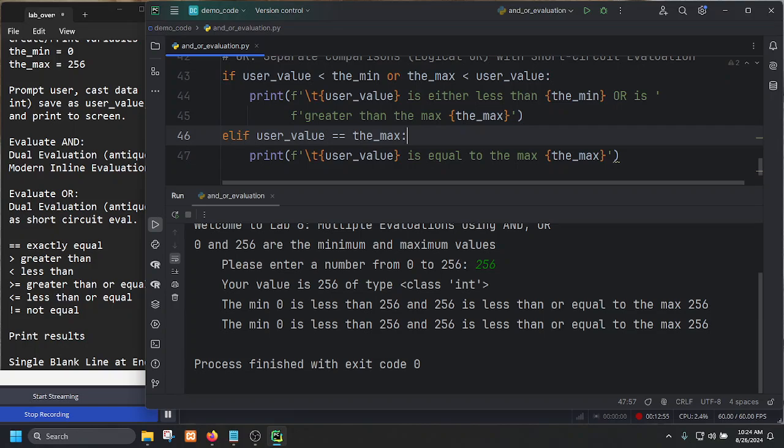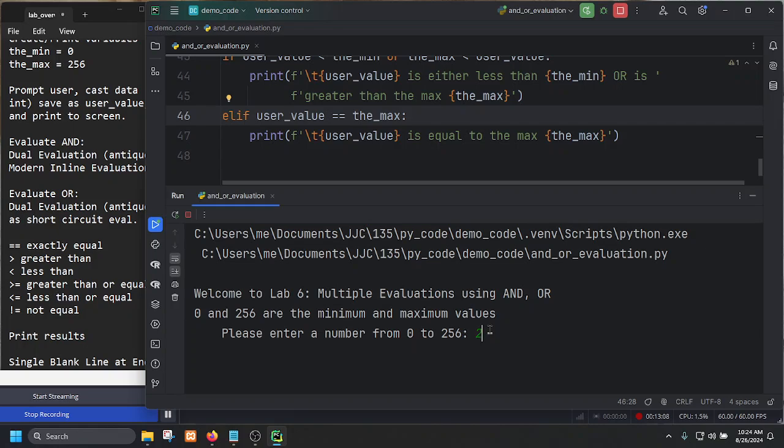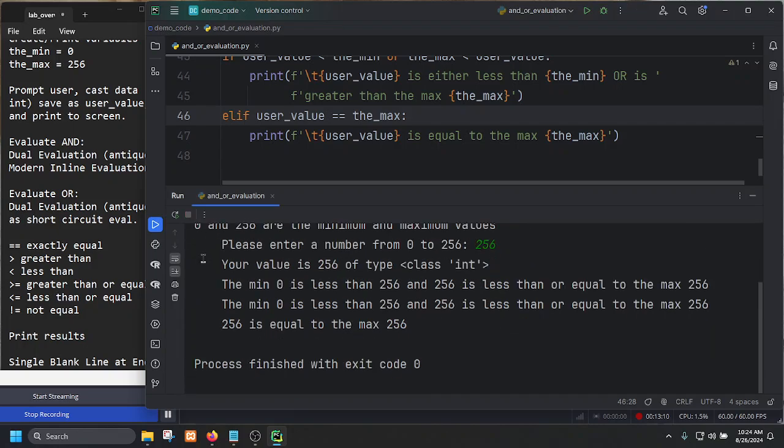So in this case, we've evaluated if it's either less than or greater than, but here we can actually get in there and handle this, okay? And so I can go ahead and run this. Now when I give it a 256, we can say all three expressions are evaluating. Both of these which are inside of here, and also this which is equal to this. But that's not really what we wanted in here, is it?